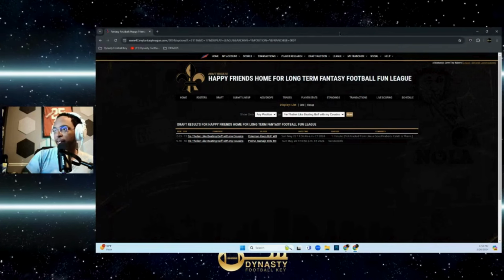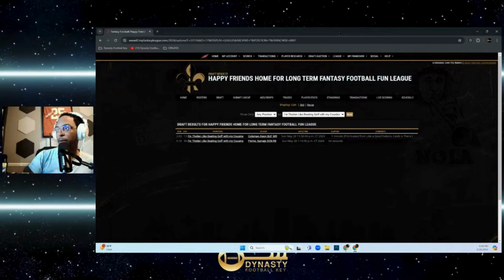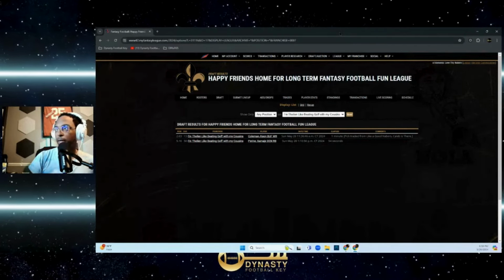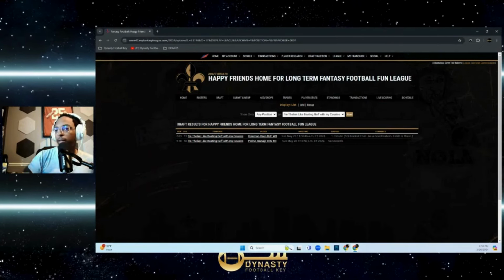And I'm feeling like Beating Golf with My Cousins. They've got Keon Coleman and Samaje Perine. So not too much added to the team here, but I do like him pairing Keon Coleman with Josh Allen.